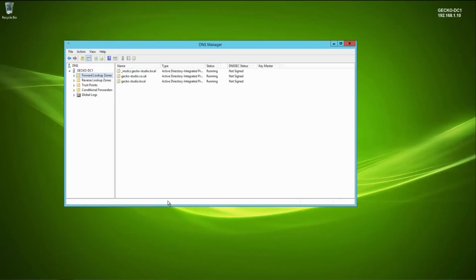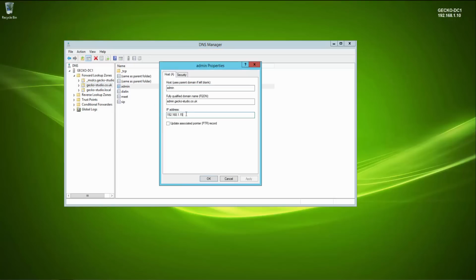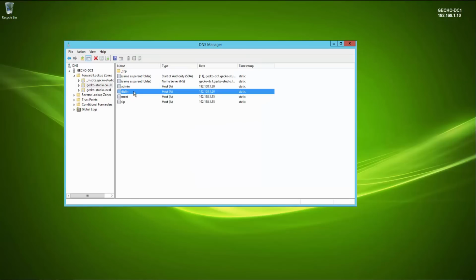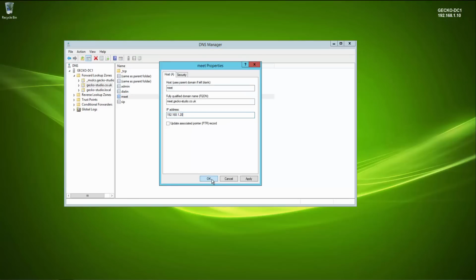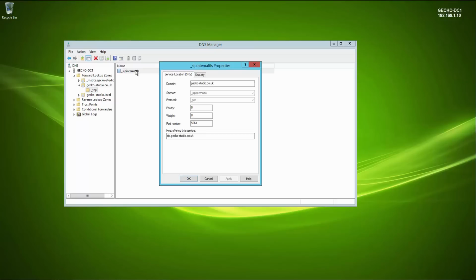So let's pretend our pilot went really well. We're ready to make the jump. First up, DNS. We need to change any DNS records that are currently pointing to our existing standard edition front end. So in my case, ending in IP address .15 now needs to change to .20. We're going to decommission the old front-end server, so we need to change any record that makes any reference to it to point to our new Skype for Business front end. So you might have significantly more records. You'll most likely have more service records than that.